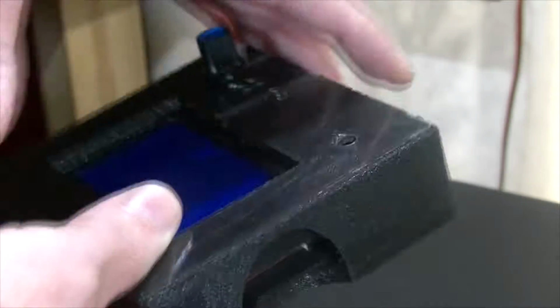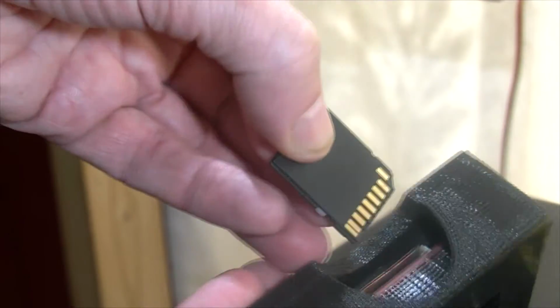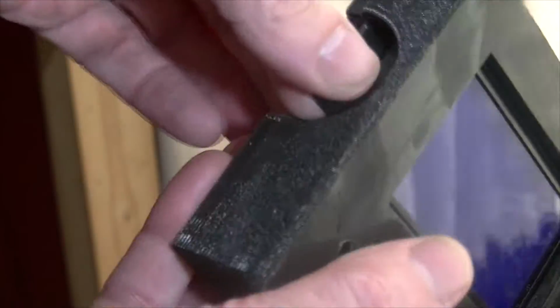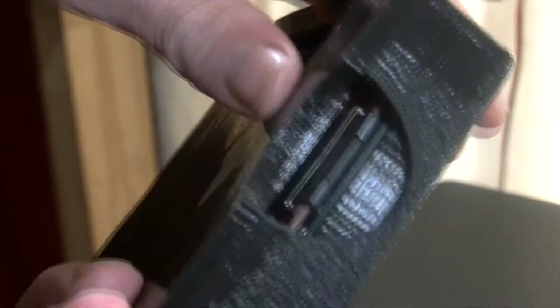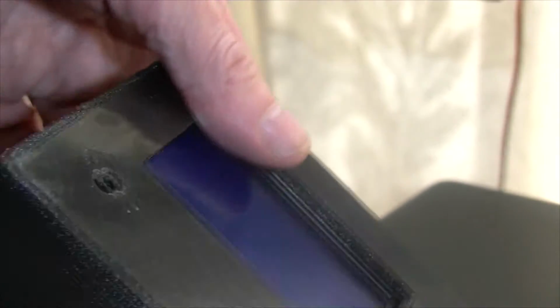Okay, so obviously this goes this way around, and the gap is so you can get your fingers in, basically. Yep. So that's a back plate. Just, as I say, you might just about make out the holes there. That's for the ball and socket joint.